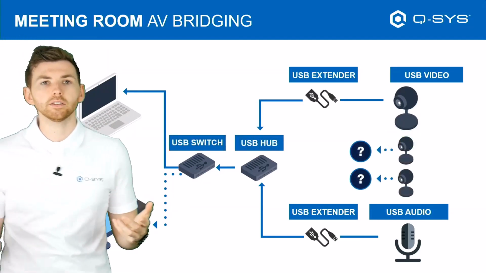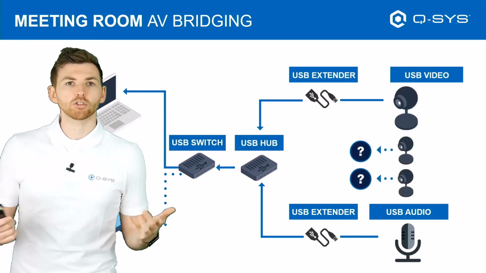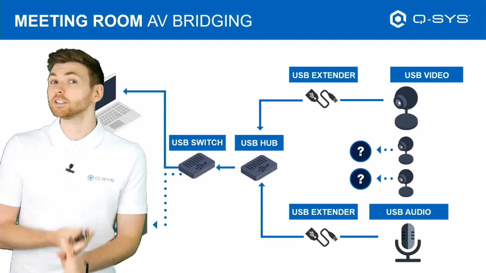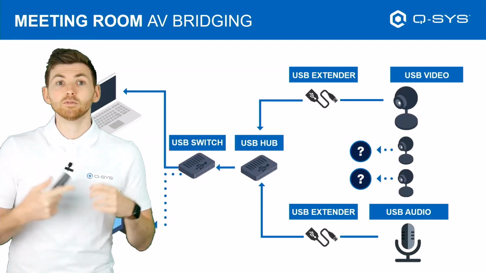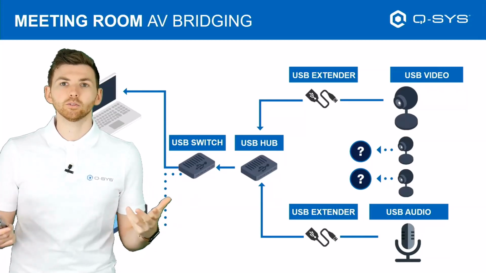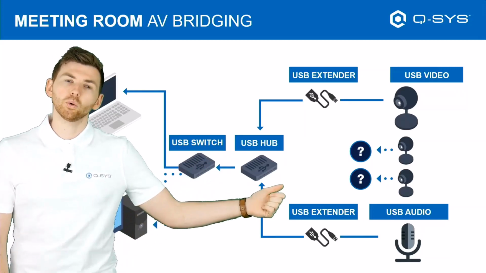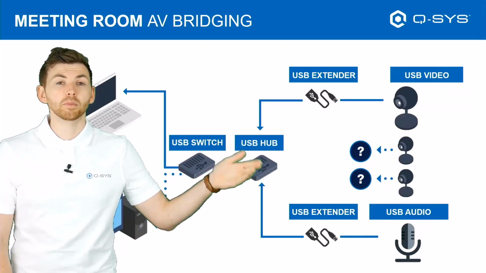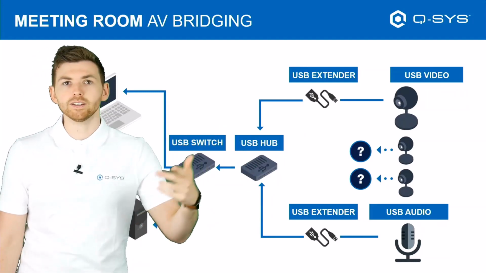What if we've got a high-end system, maybe a large boardroom or a large conferencing room, maybe a divisible space where we need quite a few different cameras and they need to work in different ways? Are we just going to be adding loads more cameras to the USB hub? Probably not. So let's move into that kind of space.